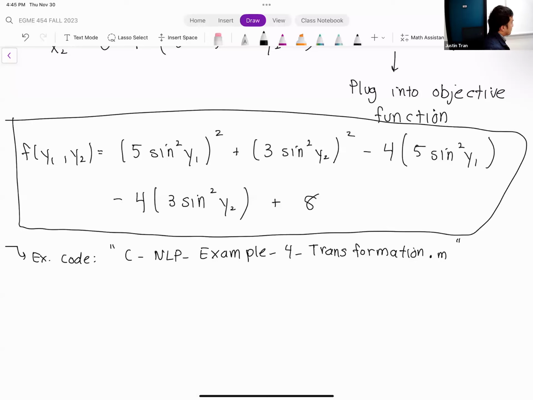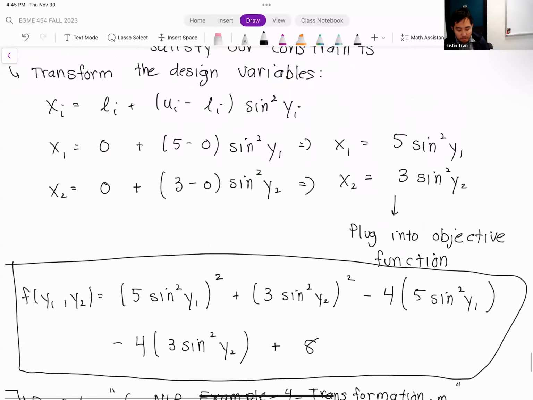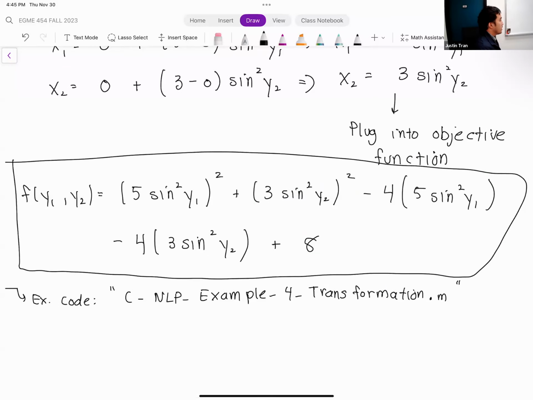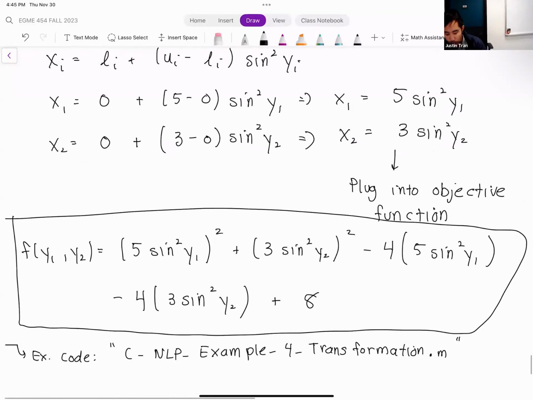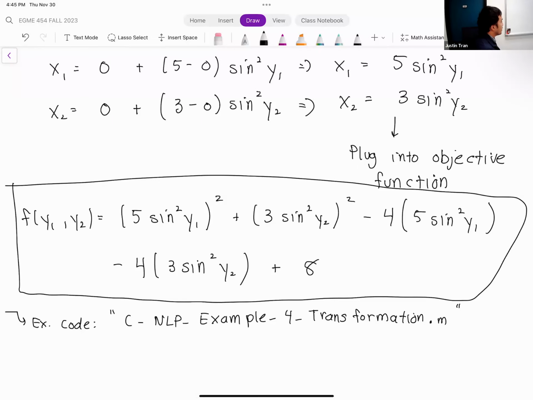Okay. So what's interesting about this example code here is that I actually solved the problem 2 different ways. Okay. Because if there's one method that already takes the upper and lower bounds into account, it's Monte Carlo, right? So Monte Carlo, when we do our random sampling, naturally when we do that, we have to do it with a lower bound and an upper bound, right? And so Monte Carlo will actually be able to solve this problem, no sweat, okay? And so what the code's going to do first is it's first going to solve a result with Monte Carlo, and then to show that this variable transformation works, we're going to solve the exact same problem with the transformation using random walk. Okay?